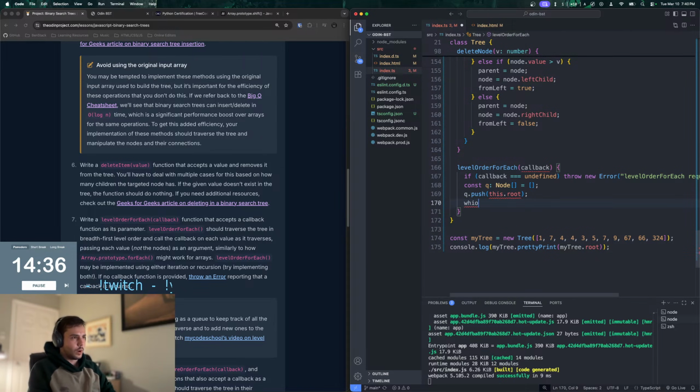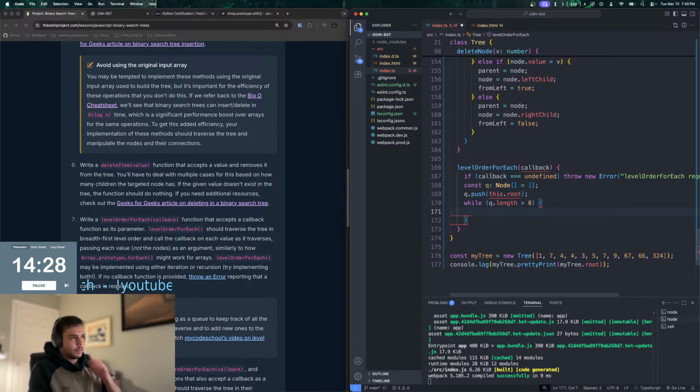Okay, so then we'll do while q.length is greater than 0. So we have to make sure that there's always something in the queue. And then we'll say let node equal q.pop, or not pop, sorry, shift. So that'll dequeue basically.